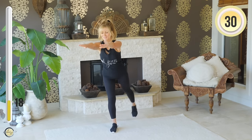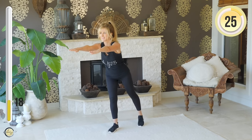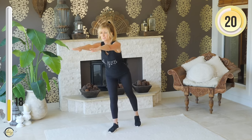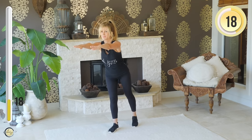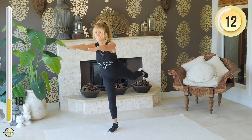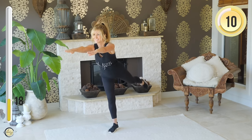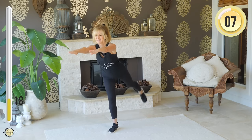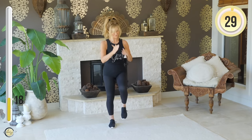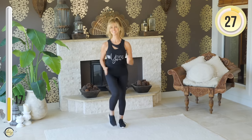Switch sides, take the other leg back and use your glutes to lift. It's a much different experience than using your legs to lift. And always remember to hold the core in tight, because a strong core is responsible for our balance. Seconds more of walking and we're going to slowly pick up the pace from here on in.